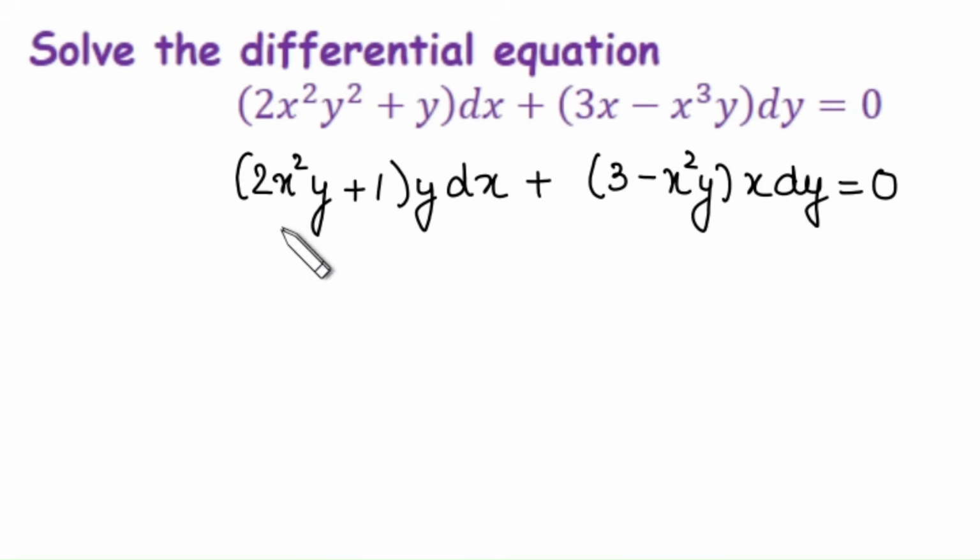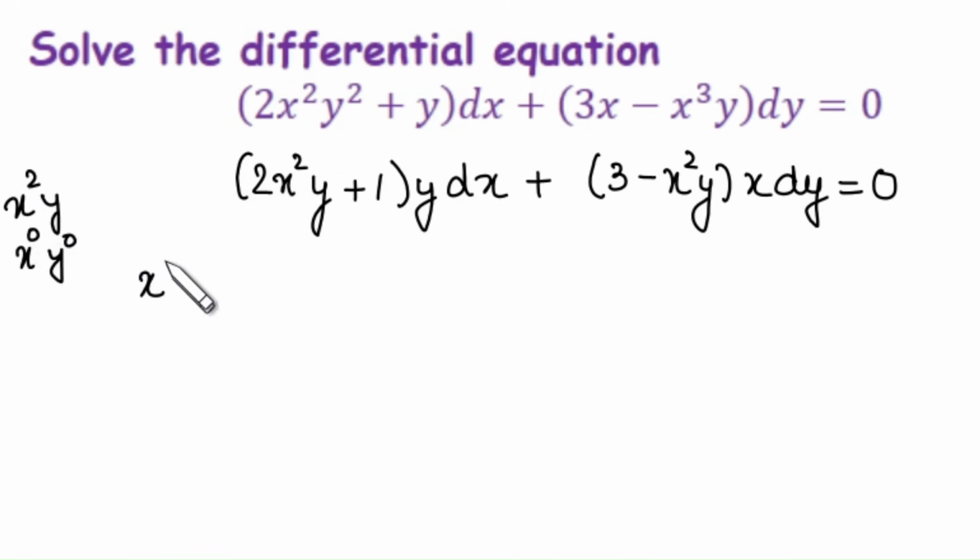Now check it. The number of terms here and here is the same? Yes. Second, x power is 2, y power 1. Do we have a similar term available with dy? Yes. Here we have x power 0, y power 0. Even it contains x power 0 and y power 0 term. In the next step, we need to identify the powers of x and y we are getting, that is x square y and x raised to power 0, y raised to power 0.